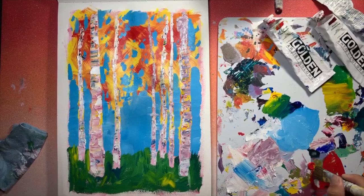All right, so I'm just letting some of this dry. I'm going to drag some of these paints I have out from underneath my table. My studio's full of stuff, and underneath my table I'm storing stuff. All right. I have some fluid acrylics. They're acrylic paint that is fluid, and so they're very, very pigmented. And this is where I do my splatters.